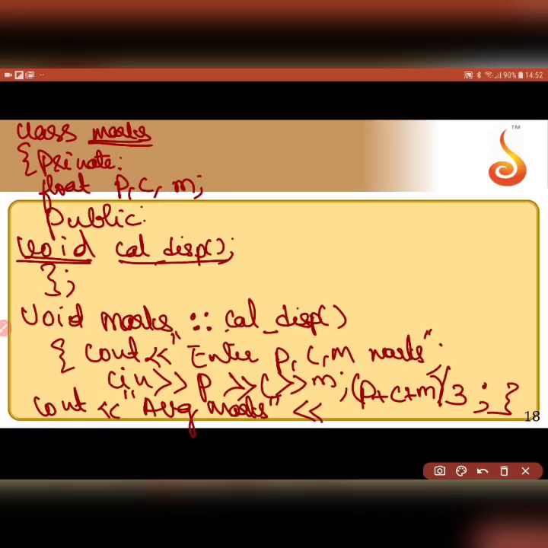Directly I will calculate it, close the function. I am not writing a semicolon here because it is not a class. So this is how you declare a function inside and define a function outside the class. The return type, the name of the class to which it belongs, scope resolution operator, and the name of the function. Have a look.